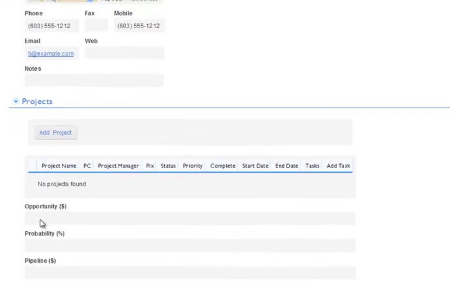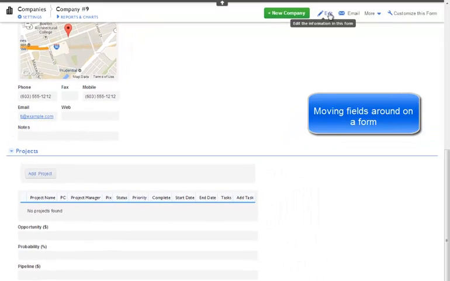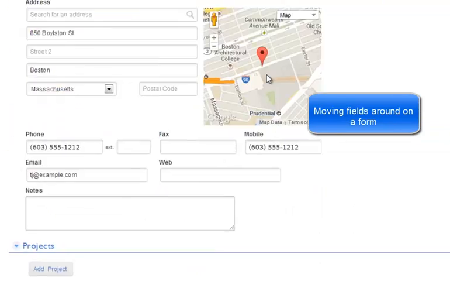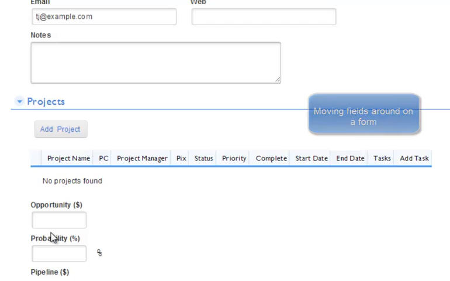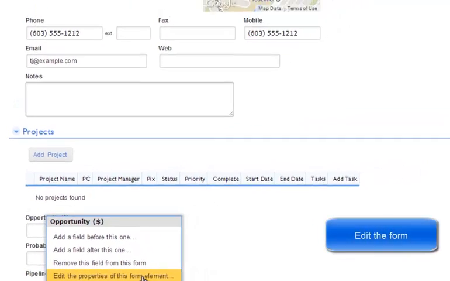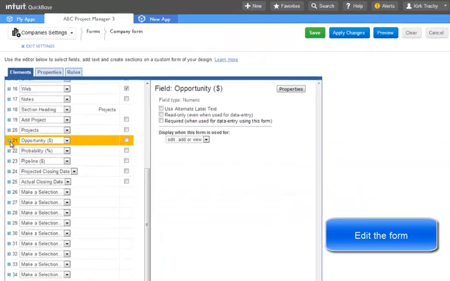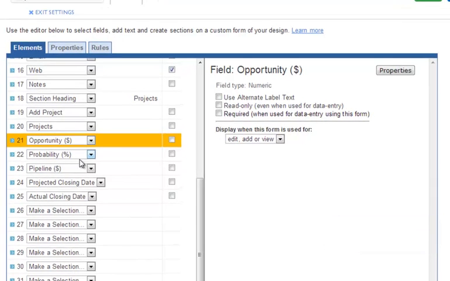Way down at the bottom you can see these new fields, and they're not really in the place that we want them to be. If I edit this and I scroll down, it kind of scrolls off the page. So before I actually start working with this, let's move these up and give them their own section. I'm going to right click on opportunity and I'm going to edit the form there. And you can see that when I right click and edit on a field, it actually takes me to the field itself here. I don't have to search for it.